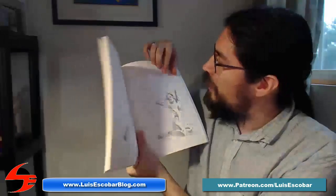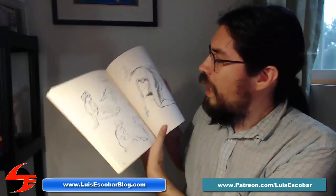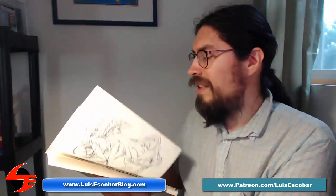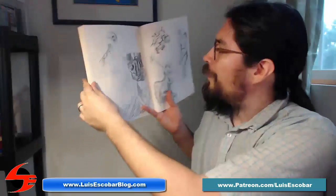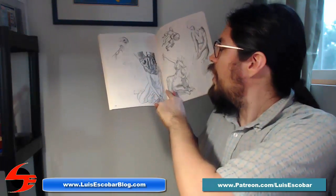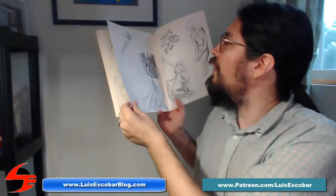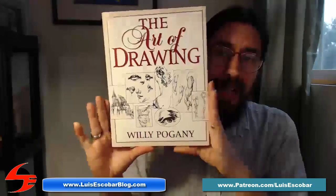This is very similar to some of the stuff I was taught in my own figure drawing classes. The style in this book — the figures in this book — have a lot of rhythm. They're very design-y. It's just another good book to have. It doesn't have as much instruction, but the instruction it does have is amazing. And a lot of the examples of figures are very, very designed figures. It has a very good aesthetic that is worth taking a look at. I highly recommend this book.